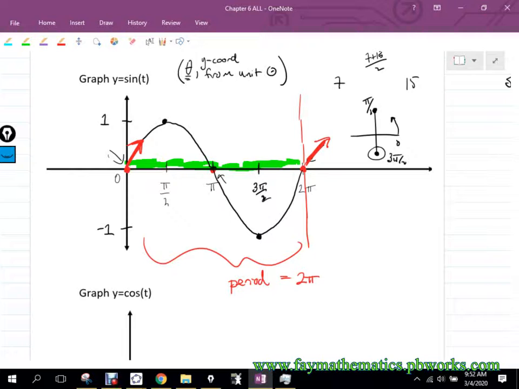But we can change that, and you start talking about, okay, well, what if it does something like this inside that period of 2 pi? We'd have to count how many times it repeats itself, divided by 2 pi, that gives you my frequency. Does that make sense? Okay, so those are the things we'll be talking about in a physics class. So period equals 2 pi. Let's do cosine real quick.